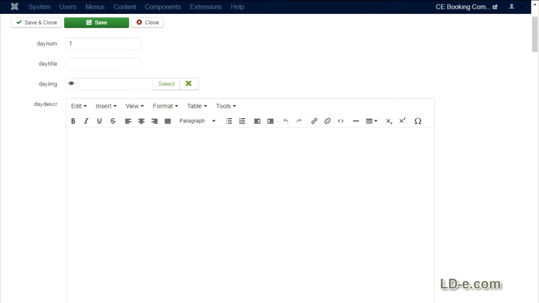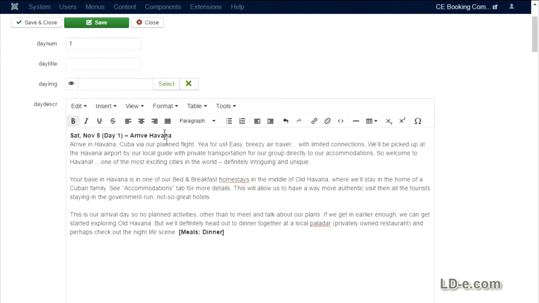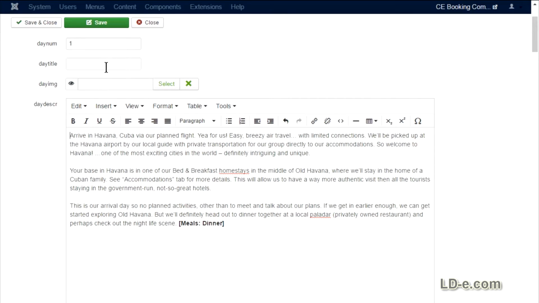And I'm just going to copy some itinerary information from a trip with enough information to fill this out. So I'll copy some day 1 information and paste in here. And we can also actually title this specifically. So what I'm going to do is I'm going to cut this information out of here and delete that space. I'm going to paste that in the day title.